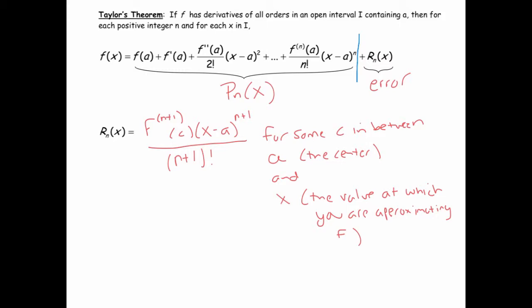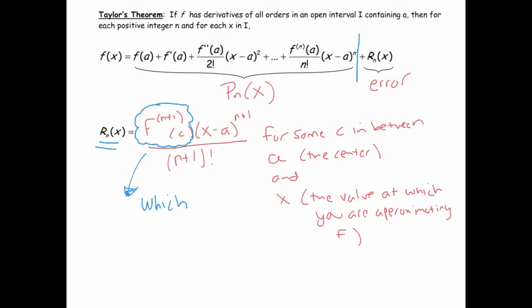So there is something called Taylor's theorem, and that says that this error here can be written explicitly as this expression here. So if you're using the nth degree Taylor polynomial, it's the n plus first derivative at some c value times x minus a to the n plus 1 over n plus 1 factorial. So this is almost usable as a formula in terms of the values. Like x and a and n, we will know whenever we're doing problems. It's this guy here that we won't know, because there's no instructions on how to find that c.